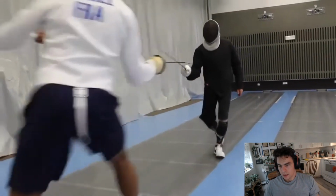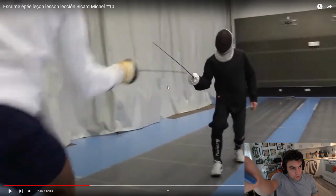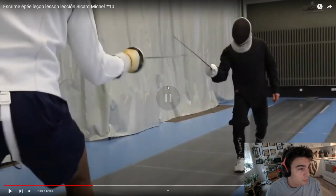Magic. So if our opponent just does 4-6, guess what? We're engaging, disengaging, but there's no blade, so we're just threatening a line and going to the other line. Threaten, go. So it's pinch up, pinch down. And now, this is beautiful because it goes on to the next point.